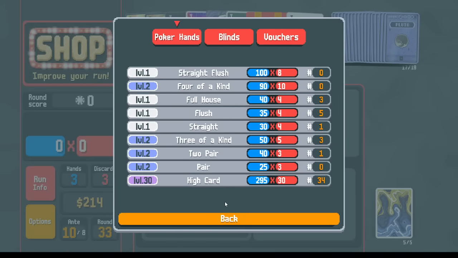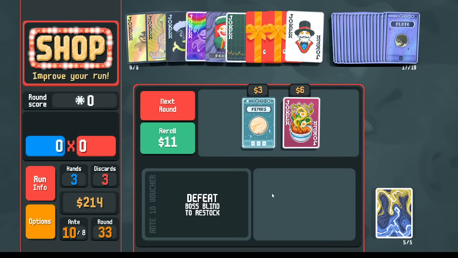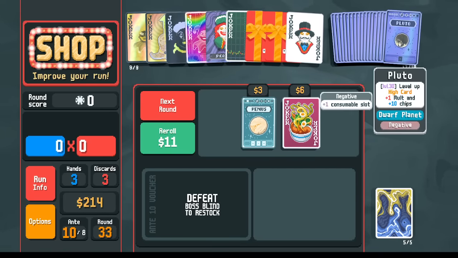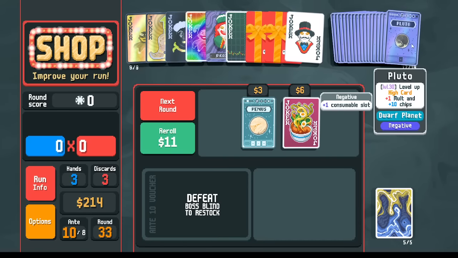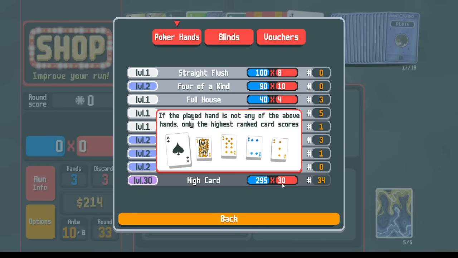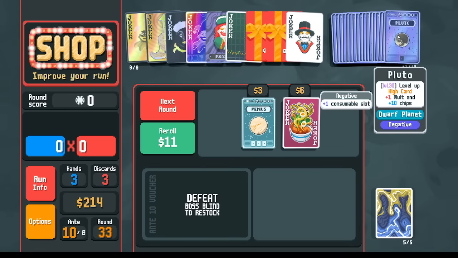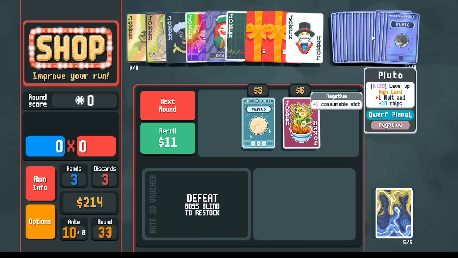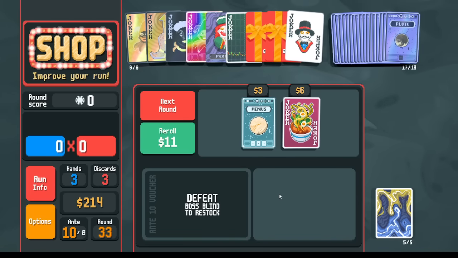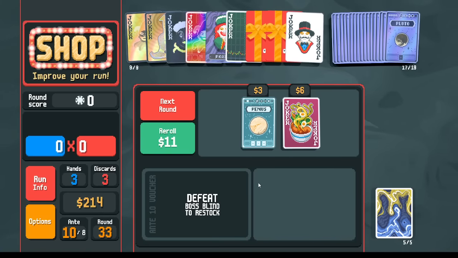I don't remember if I said this in the last one, but there is this question of should I be using these Pluto cards or should I be holding these Pluto cards? Each Pluto card gives you plus one mult, and so it would take 30 Pluto cards in order for this to double. Having just two of these, that's a times two, is worth using 30 of them. So we don't actually need to level up high card any more than it already is.